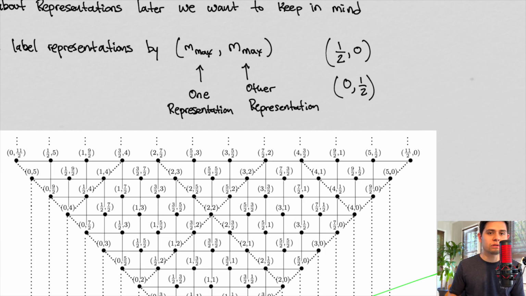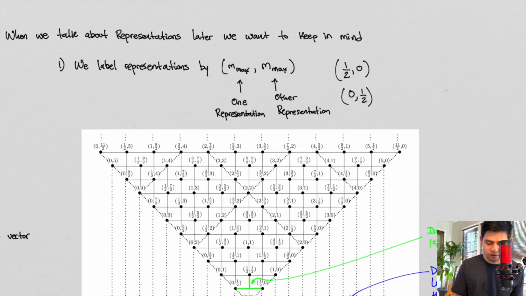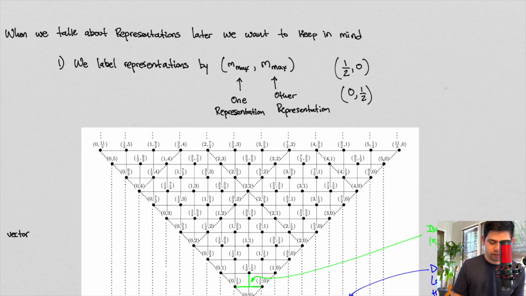The reason we do this is because when it comes time to looking at the Lorentz algebra, we're going to find two independent groups that sort of emerge from the Lorentz algebra. And we want to label those two groups and get the representations for one of those two, or for both of them. And they're independent of each other. And what we're going to find is that we can label them like this.